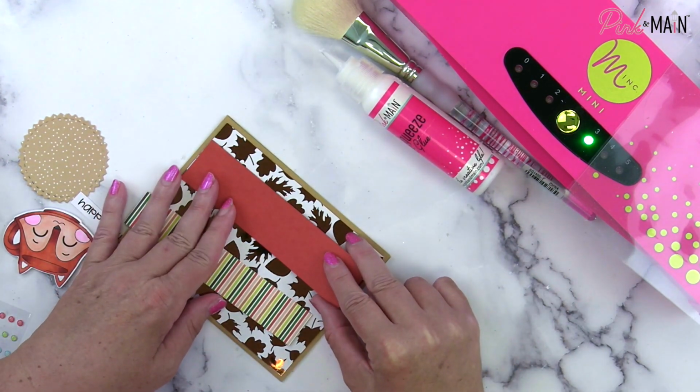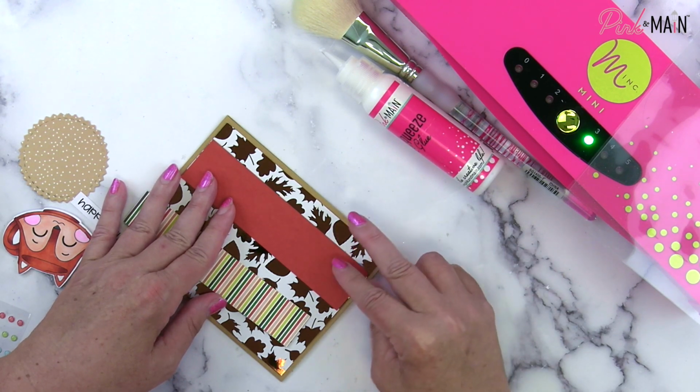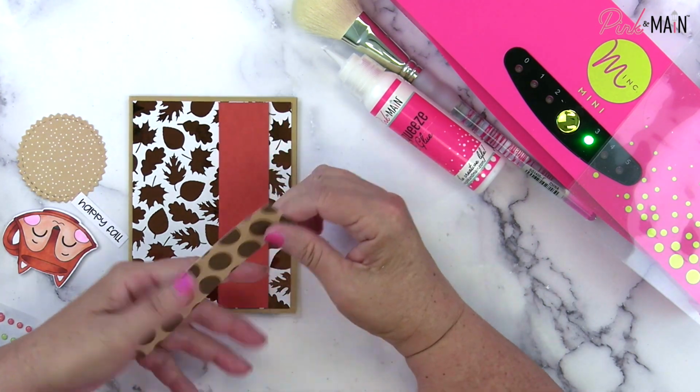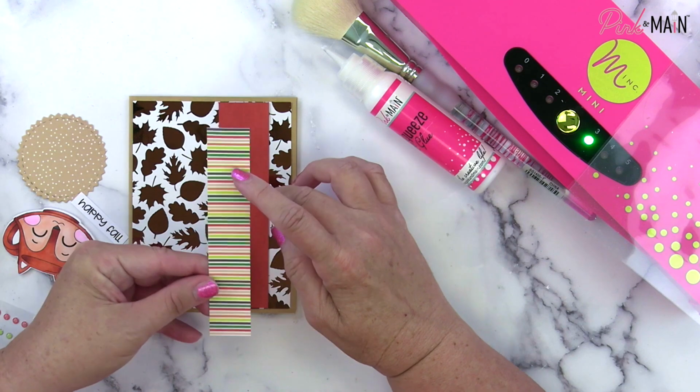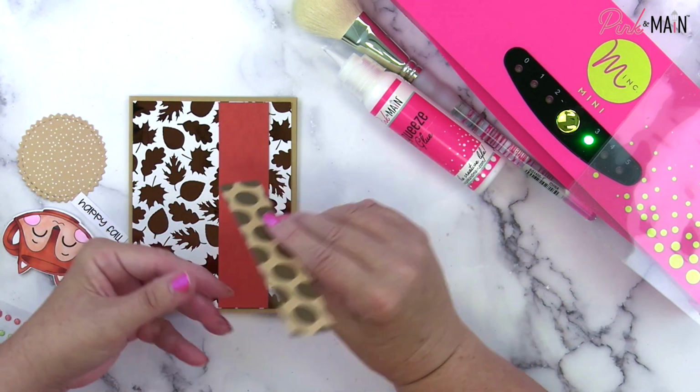Just going to put that going up and down the side. So this strip is about 1.25 inches, and then 1 inch wide I cut a piece of this stripe paper from our Cozy Critters paper pad.